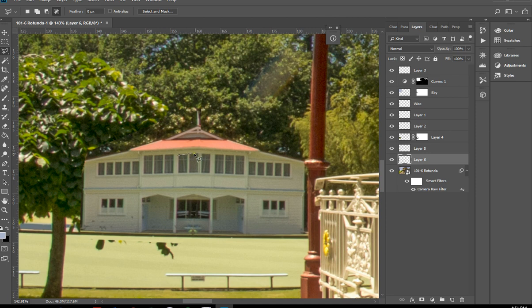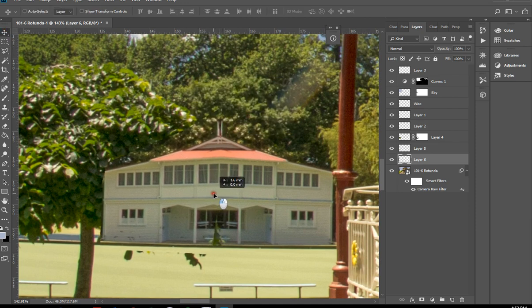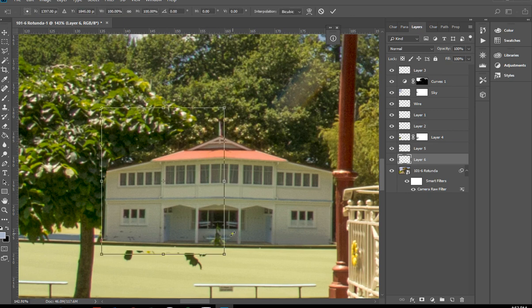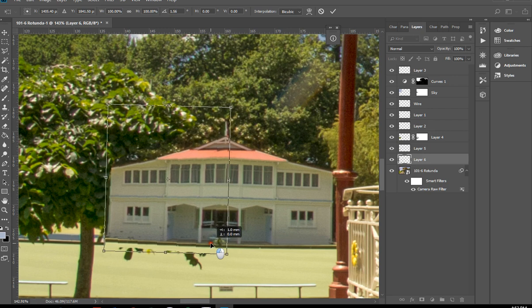Let's, oops, darn it, get off. Yes, I know there's no pixel select. Let's grab that and see if we can line it up a little bit better, because the top of the building just got that little bit squished out of alignment. That's rather unfortunate. Now the bottom of the building is slightly out of alignment.